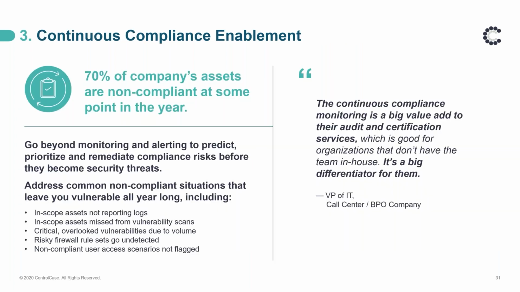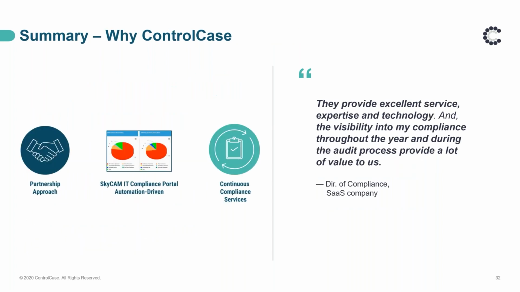The last piece is continuous compliance enablement. Examples include making sure more frequently we're looking that the right logs are reporting, user access reviews are done, and firewall rules and rule sets, both from a work from home perspective as well as a network infrastructure perspective, are done. And so continuous compliance in this more dynamic world is more important than ever because things are changing at a far more rapid pace than they have in the past.